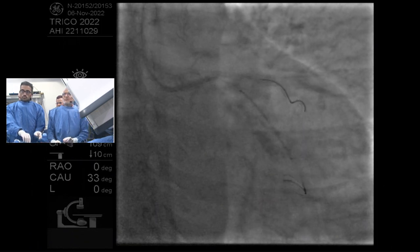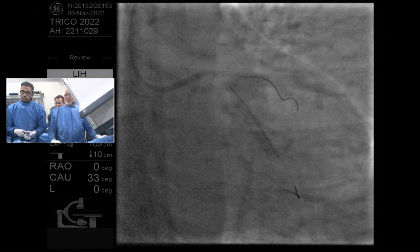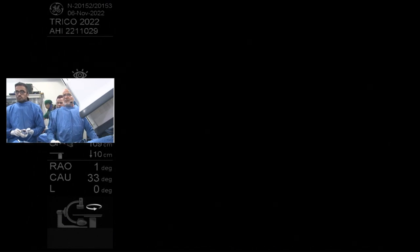Toggle back to the reference view we had. Come off fluoro. Well, that is the view. Watch a bigger one. Come back there. Now, keeping this in mind, press on the fluoro pedal.